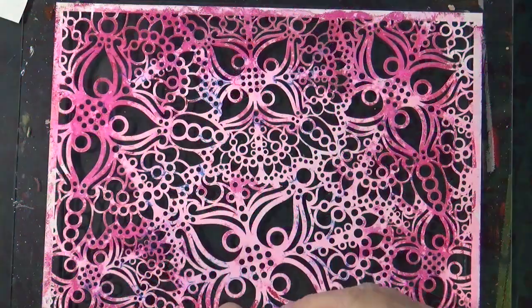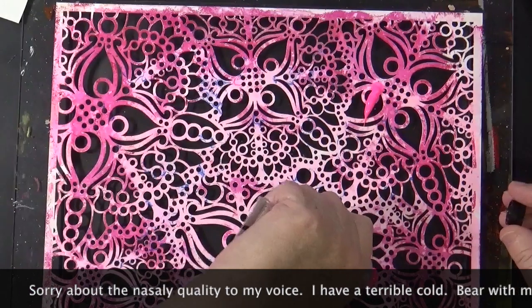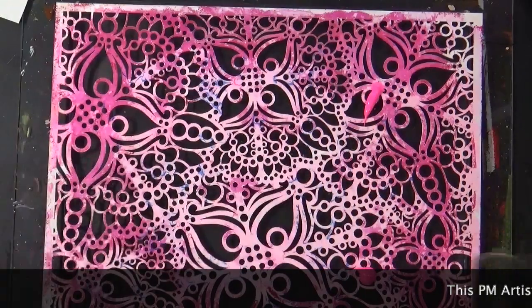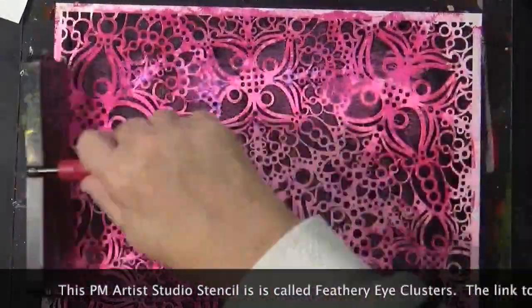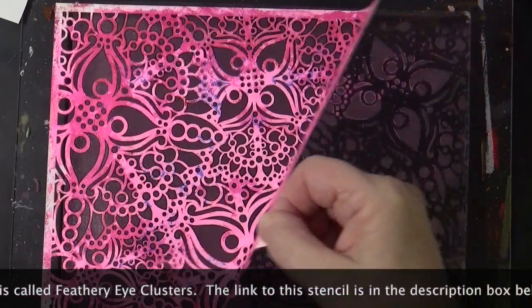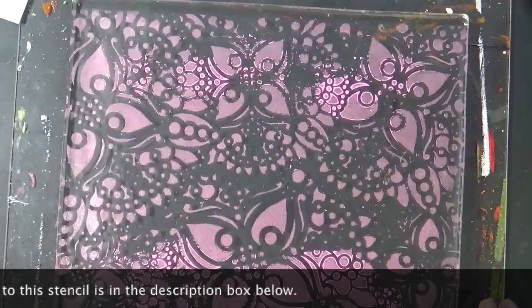We're going to layer pinks on here. This is a pink, Opera Rose. It's a super pink, pink, pink. We're going to try and keep it pretty thin. I just want this to be the first layer. Alright, we'll pull this off, and then we'll let that, which isn't too terribly pink, sit and dry.